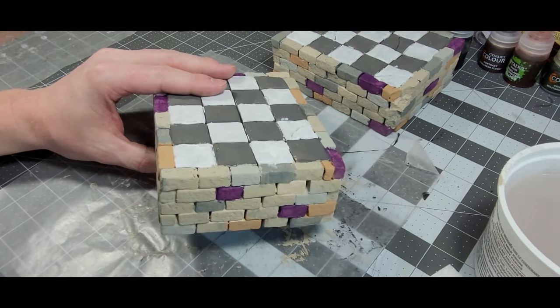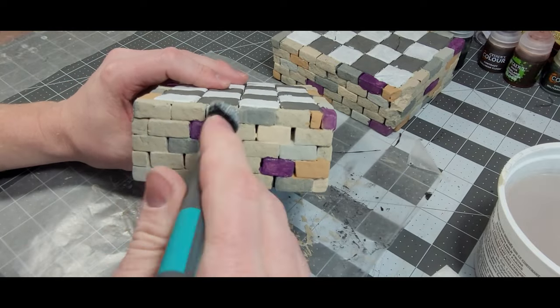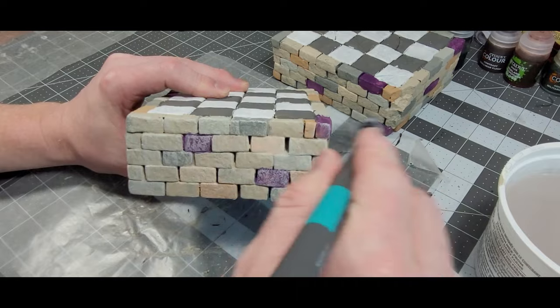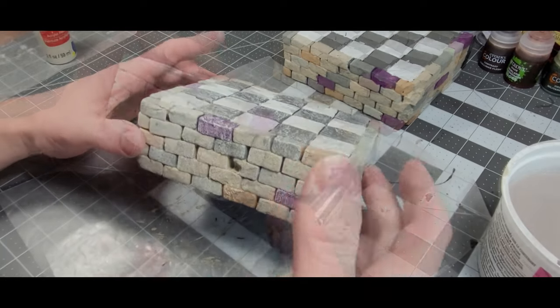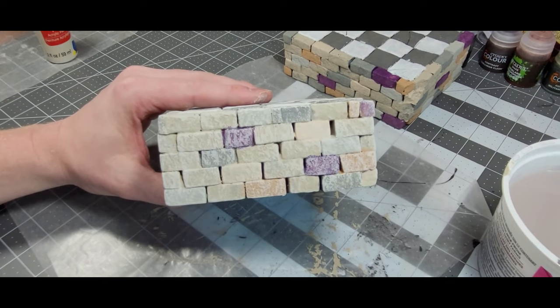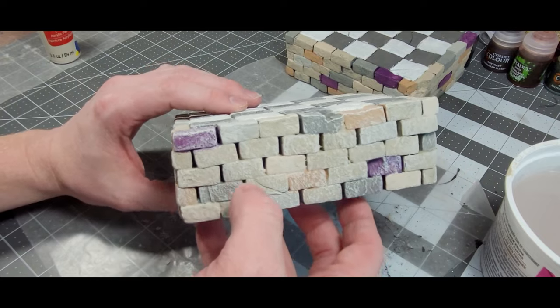Now I'm going to dry brush the whole thing with a fog gray, very liberal coat. And there it is. All dry brushed, ready for the next step.